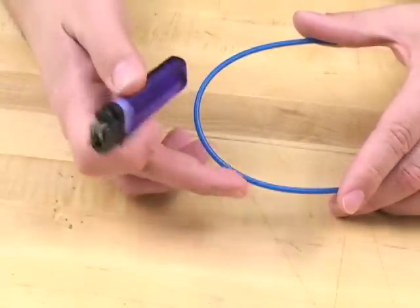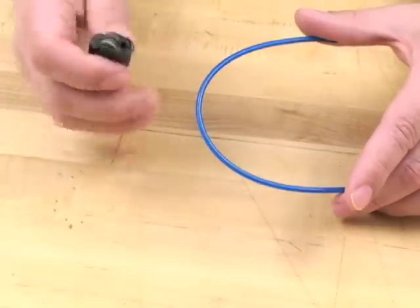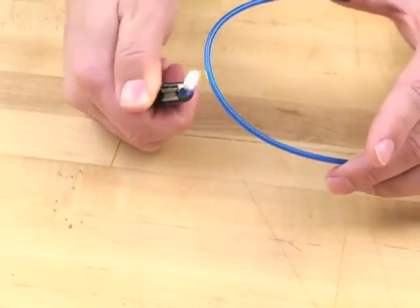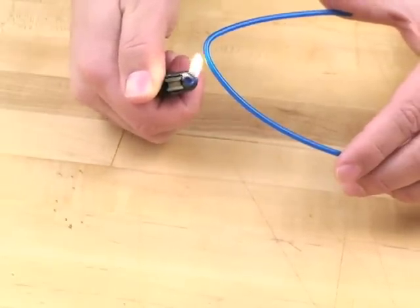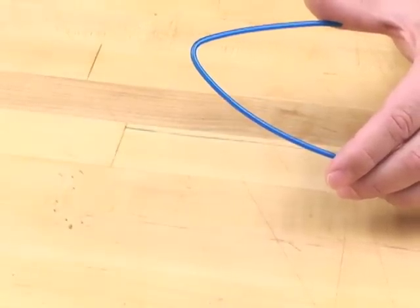As you can see, I've already stressed the tubing so that it will form a nice smooth bend once I heat it with the lighter. Use the low setting and just hold the flame under the plastic. Move it gently so we don't melt it too much. And you'll see the bend start to form. When you've got it where you want it, just let the bend cool and then hold its position.